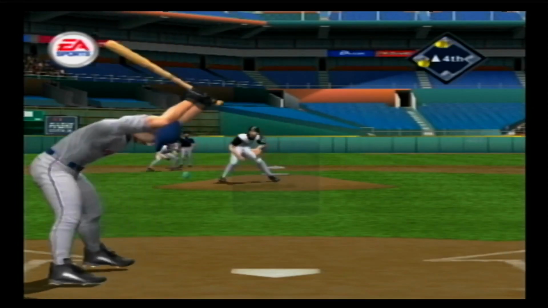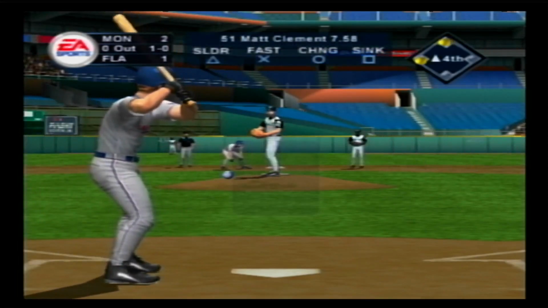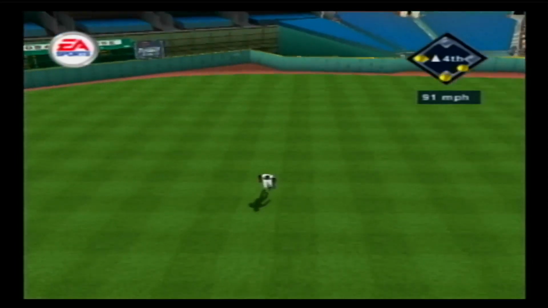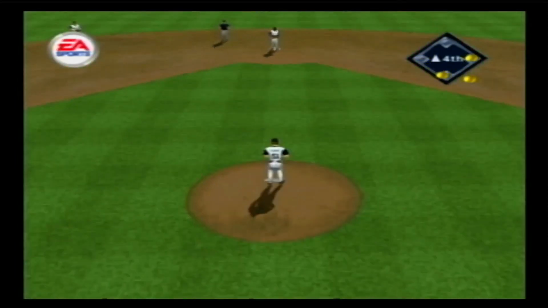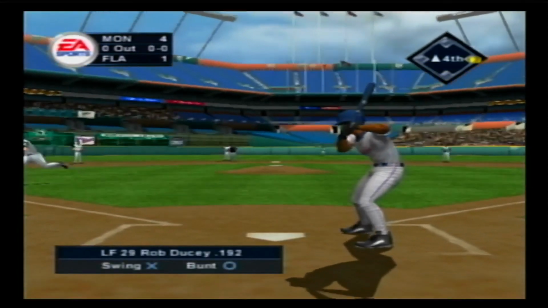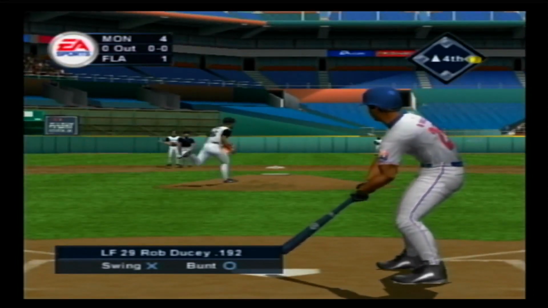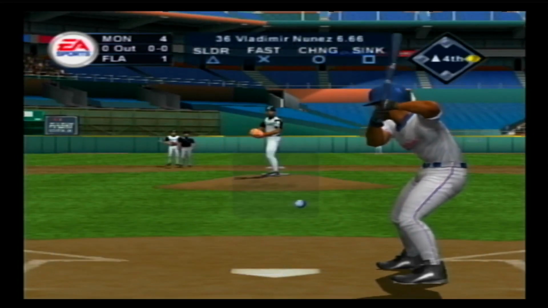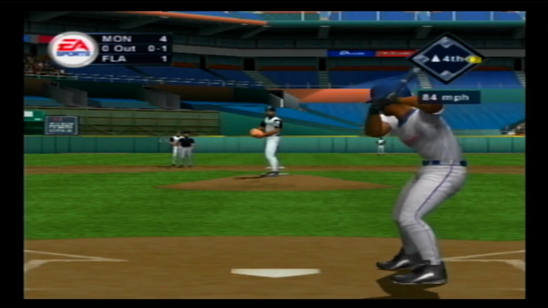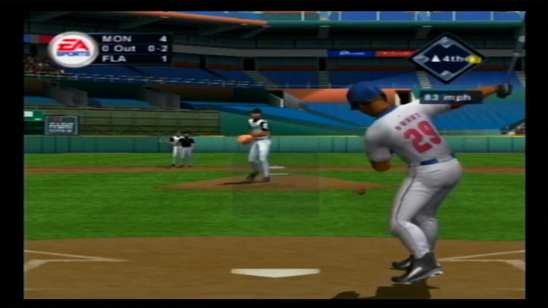I think he knew he went with the wrong pitch at the wrong time. He hits it up the middle. A run crosses the plate. A run scores. Two ribbies on the base hit. The score is 4-1. Change up for a strike. Slider strike.